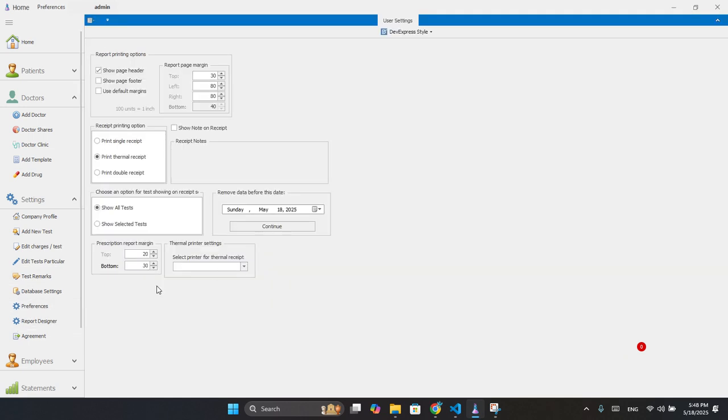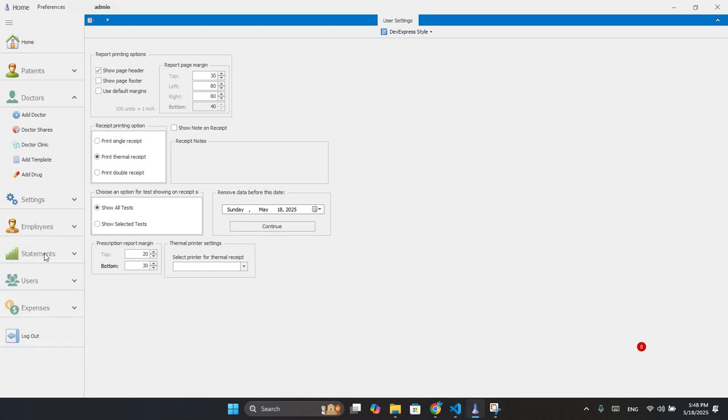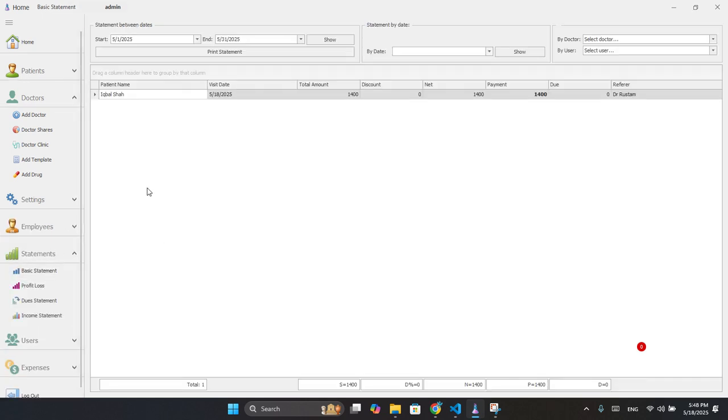And these are the preferences for the test reports, and also you can select the thermal receipt printing setting from here. And this is the basic statement, like the financial statements.